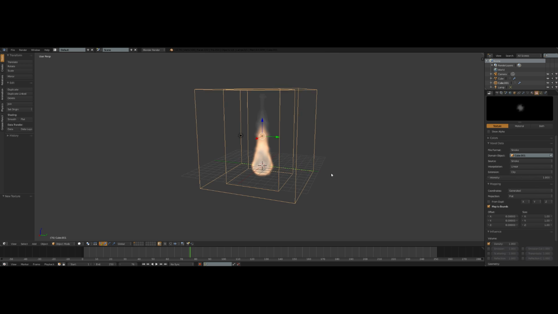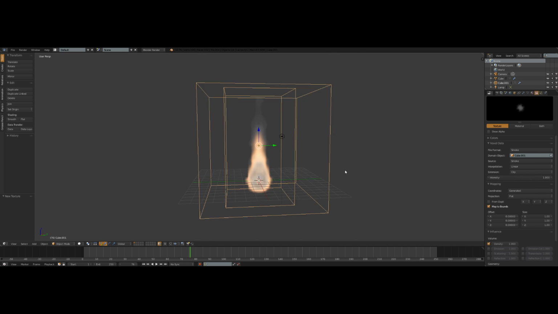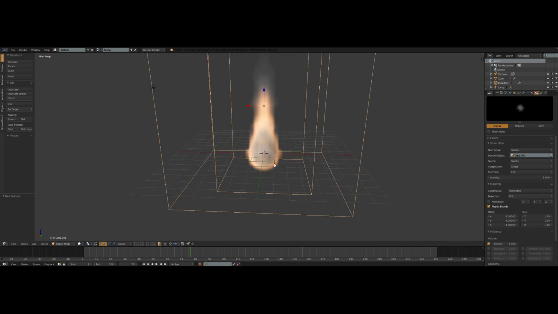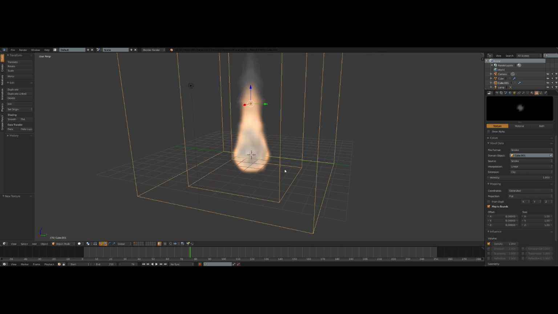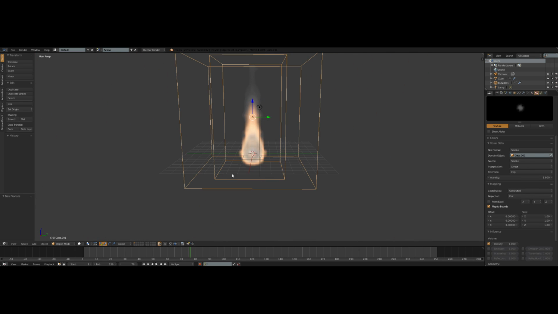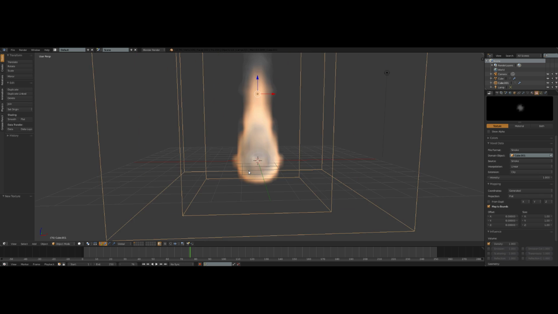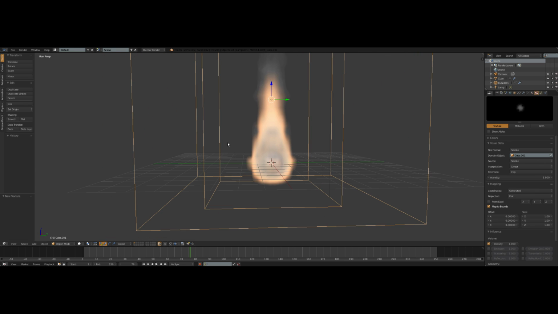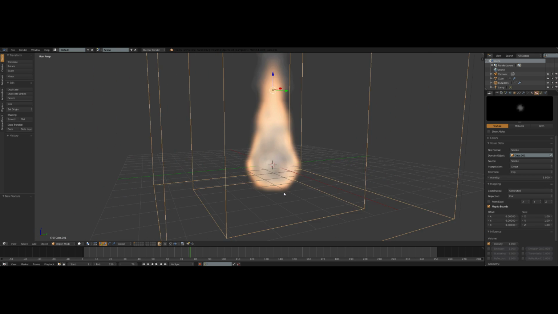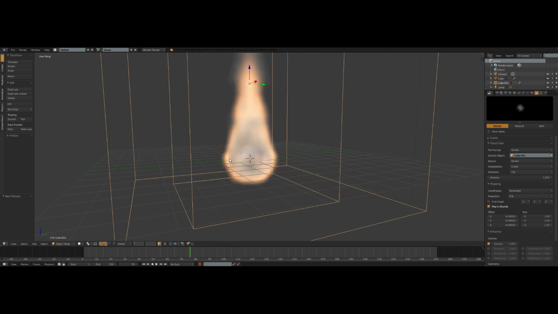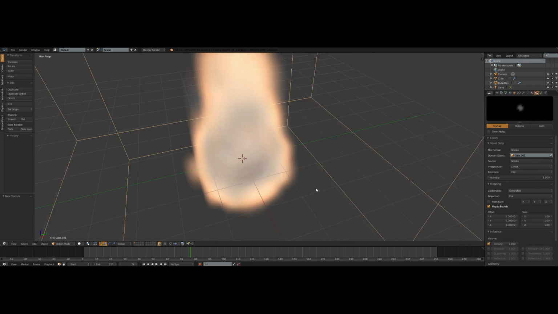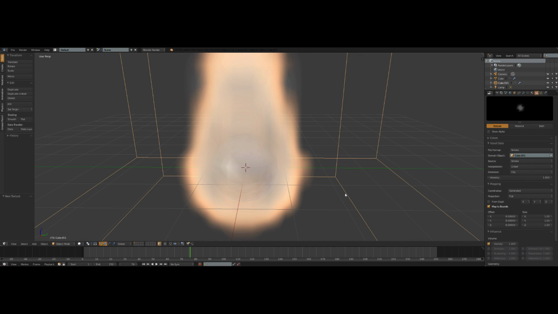So how does it work? The voxel map basically tells how dense the smoke is at each point of this cube. For this area here, the value is 0, so nothing will be rendered. Inside the smoke, the value might be 1, so everything is going to be rendered. So it's pretty solid, and it does this for each layer.